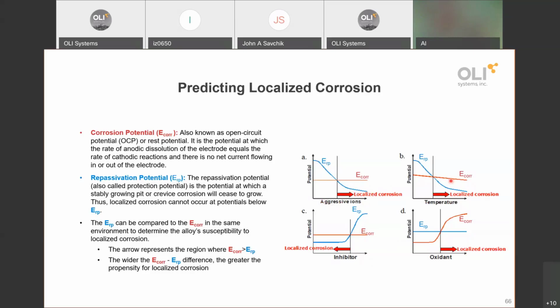This will happen, for example, in nickel alloys in seawater. So if you reach a specific temperature, then you will have localized corrosion damage. Below that temperature, it really doesn't have any effect. The seawater doesn't have an effect on corrosion. Inhibitors and oxidants. So this is the overview of what's happening in the background to calculate this. We are calculating both the corrosion potential and repassivation potential, and we are using this criterion to determine if localized corrosion will happen or not.